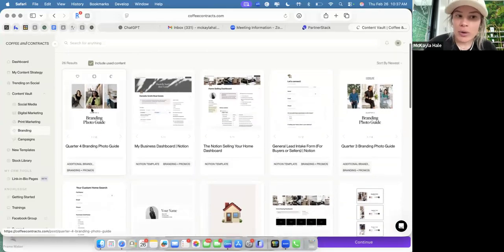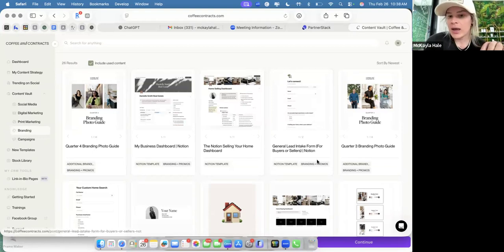The branding photo guides are amazing. They literally help you figure out what to do at your content creation meetups, and you can fill it out and know exactly what you're going to do the next time you go to a photo shoot. Selling your home. Notion is a big thing that they have started making templates for.